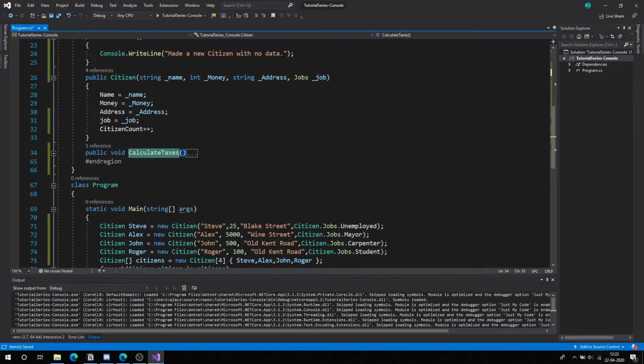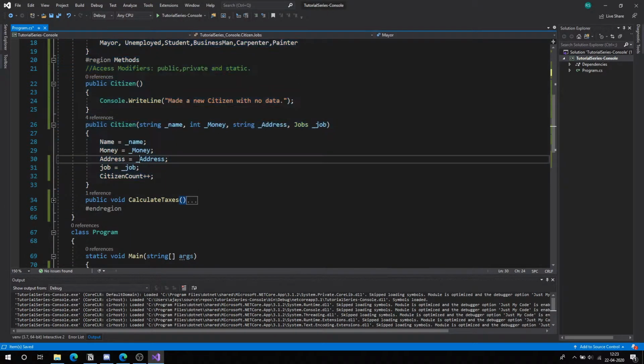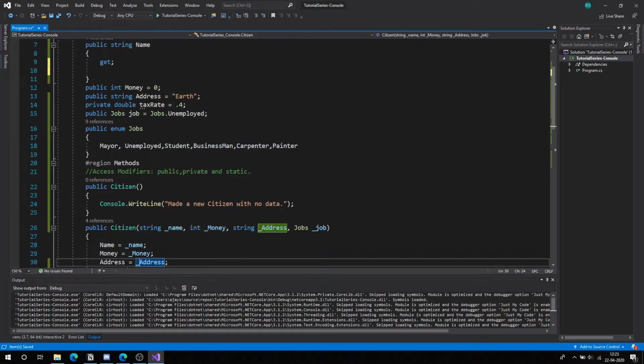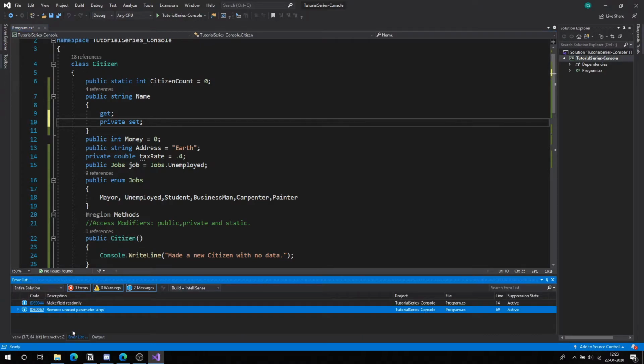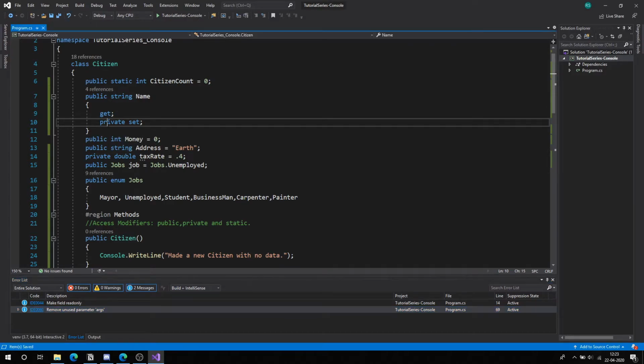So I want only the government or the people who have access to this class to have access to change the name. It won't make sense right now because we are gonna write it all in the code, but once we start making desktop applications, it will make a lot more sense, because we're gonna port this whole console application into the desktop application we have, which is super interesting.